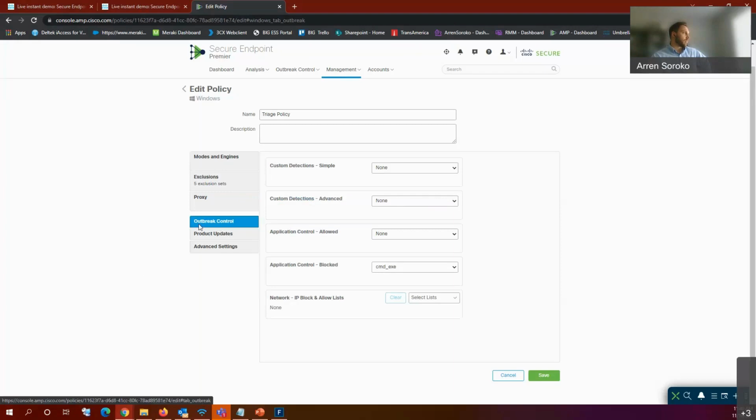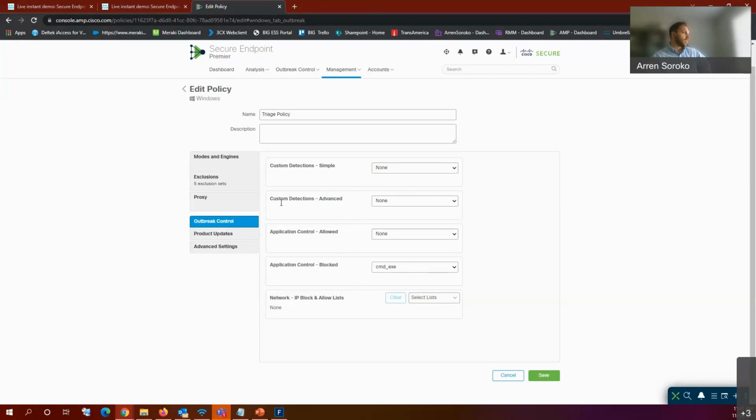For outbreak control per policy, what the outbreak controls are is that you can make your own lists essentially. So these are custom detections, simple detections, and stuff like that. You can make lists that will do specific things when you add a file to them, right? So you can make a list that quarantines files automatically, and you can add those lists to these policies. Then when you're making your determination after investigation, you can just go to simple detection and add the file to this list, and it will quarantine the file. It'll reach out to every other machine in that policy, see if that file exists, and if it does, it's going to quarantine it.